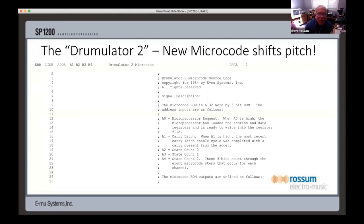This is an actual copy of one of the few remaining source code documents that's left from back in the early 1980s, written in 1984. And this code was actually written by EMU employee Donna Murray, who was the first woman graduate in electronic engineering from MIT. Donna was an absolutely brilliant engineer, and her first project was to write this microcode for the Drumulator 2, which included in that microsequencer that we had in the Drumulator 1, slightly expanding the hardware and enabling it to shift the pitch of the sounds.